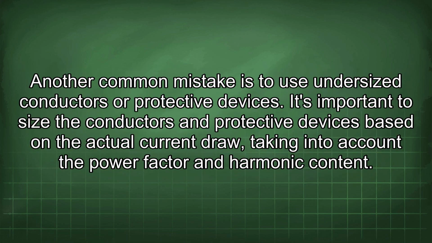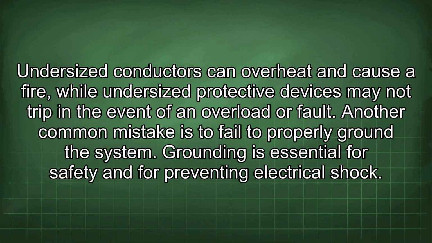Another common mistake is to use undersized conductors or protective devices. It's important to size the conductors and protective devices based on the actual current draw, taking into account the power factor and harmonic content. Undersized conductors can overheat and cause a fire, while undersized protective devices may not trip in the event of an overload or fault.